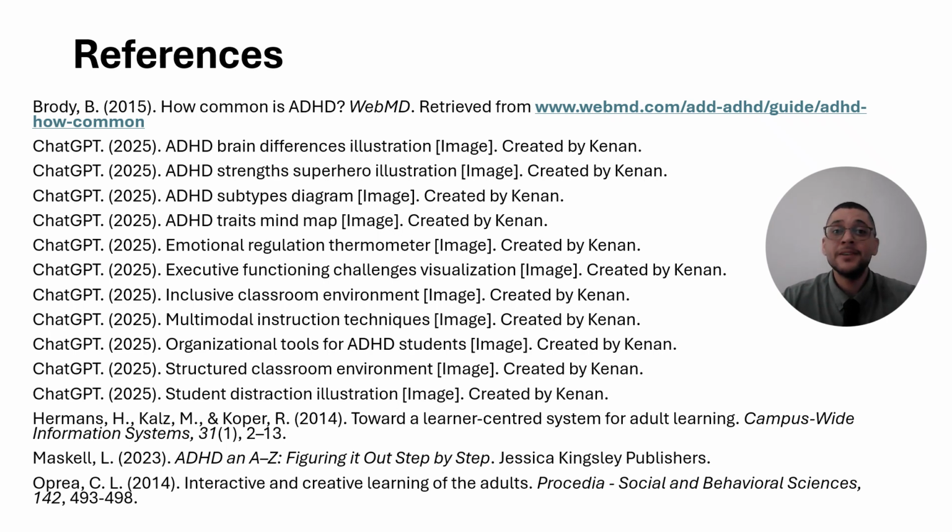These are the key references I've used in preparing this presentation. I particularly recommend Leanne Maskell's book, ADHD A to Z, for anyone wanting to understand the lived experiences of ADHD, as well as the research by Hamans, Kels, and Copper on learner-centered systems for adult learning, which has many applications for supporting students with ADHD.